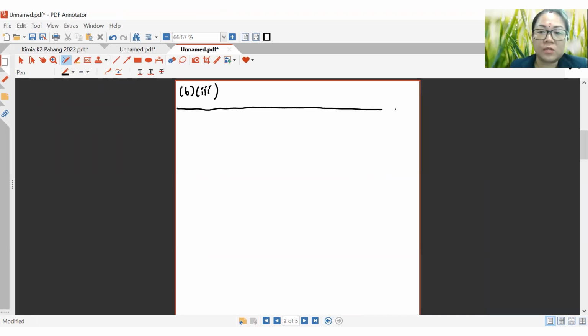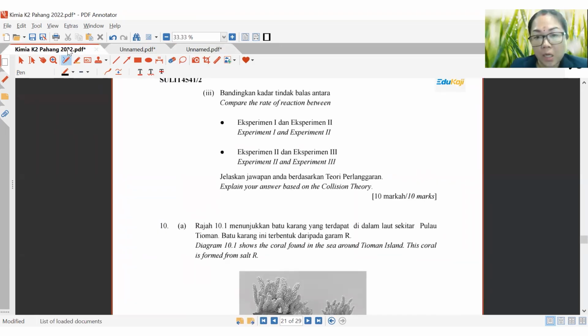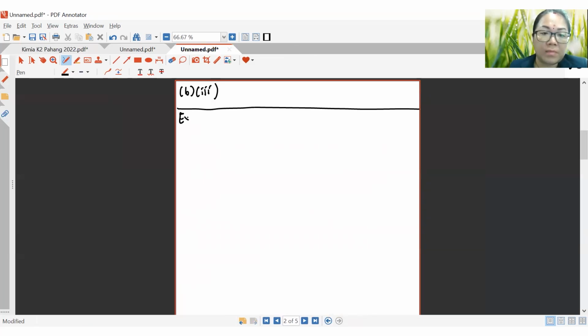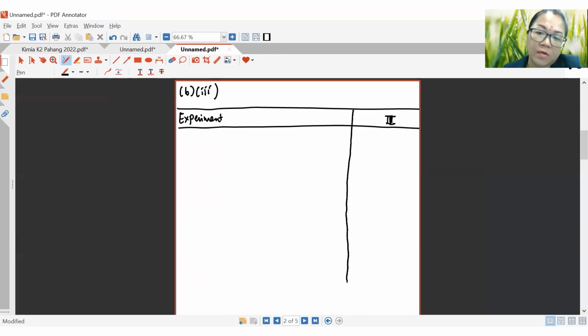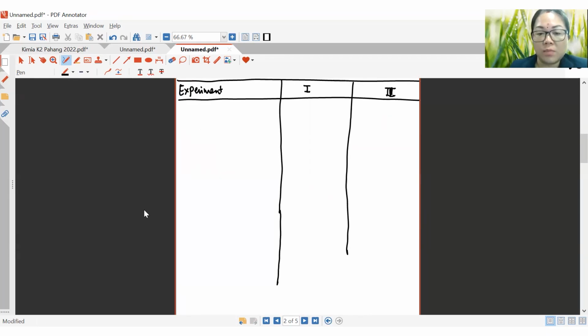First, you would like to focus on experiment 1 and 2. Okay, experiment 1 and 2. Sorry, this is 2. And then you must be wondering why the column is so small, right? Later on I'll explain why. Most of your statements will be written in column 1, not column 2 and 3. Column 2 and 3 is just writing in a more simplified manner.